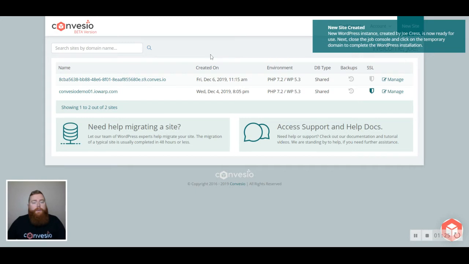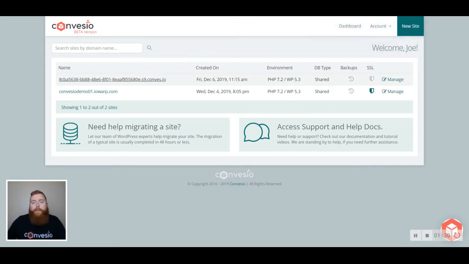So the next step is you'll just click this link right here. It'll go to a WordPress install screen. The database credentials have already been inputted, so you don't have to worry about that. You just simply fill out the site title, username, and password, just like you were originally installing WordPress. And once that's installed, you can come back to your dashboard here.